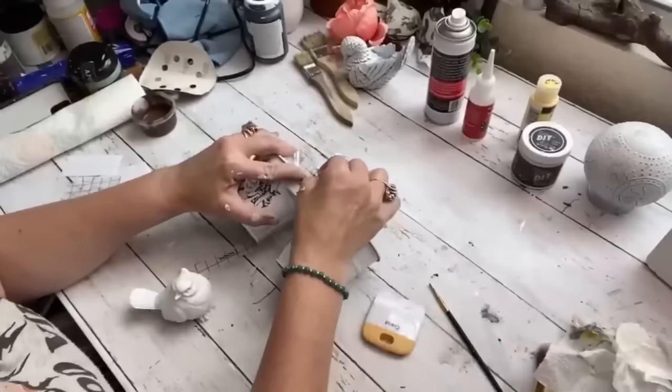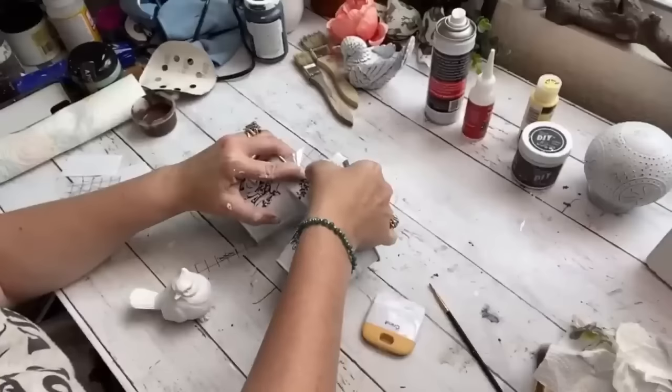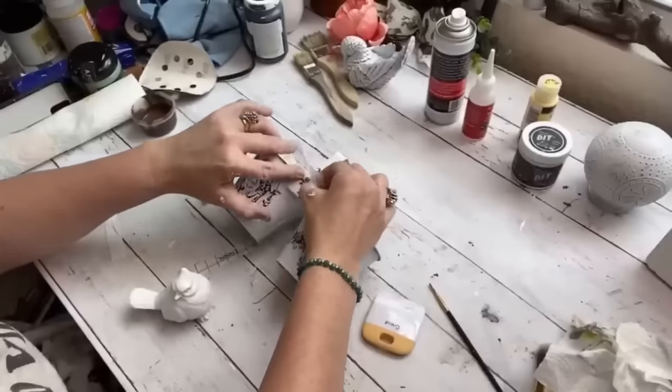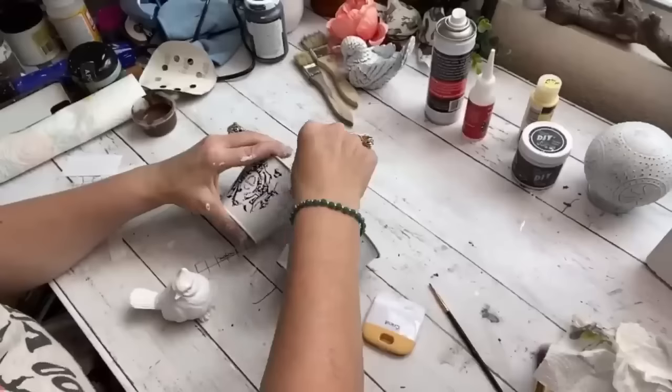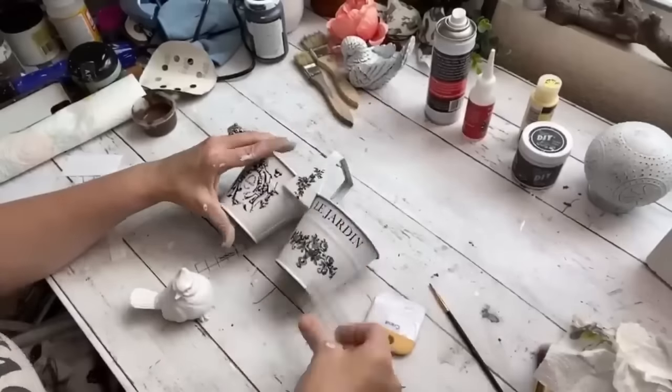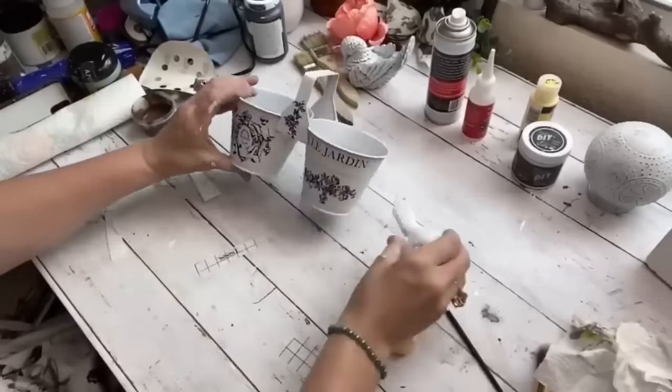And that's what I meant by you can use pieces of their transfers. It doesn't have to be the whole transfer. You can use just words off of one. Or in this case, these are just a couple of little roses. And you just put them together and it looks like it was made that way.